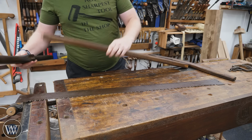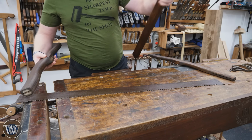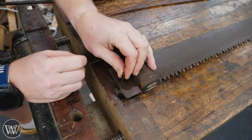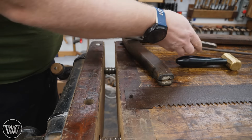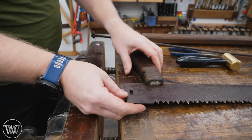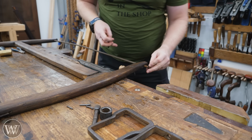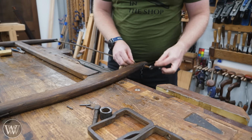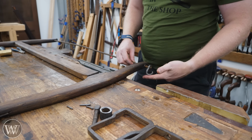We're going to go back and do the reinstallation on this, and all of these were handmade. Each of the mortise and tenons were ever so slightly different in size. All of the pins that are holding it on are blacksmith cut pins that are actually shaped by the blacksmith, and they're each slightly different sizes because they were cut and shaped ever so slightly on the saw. Even this nut on the end here is a blacksmith made nut. I love this. The history in this saw is just amazing and absolutely beautiful.